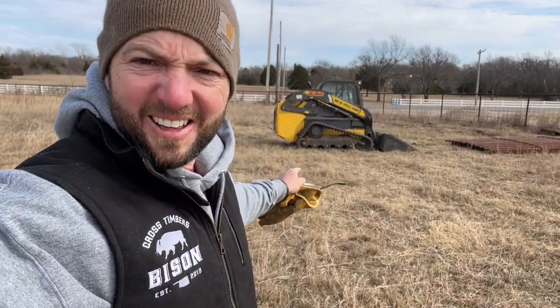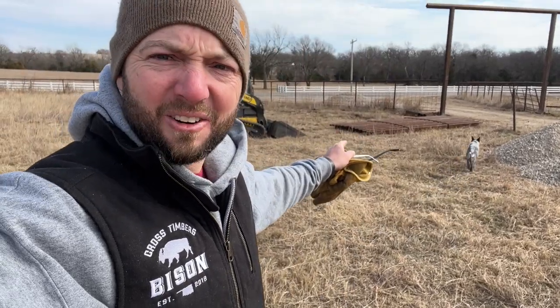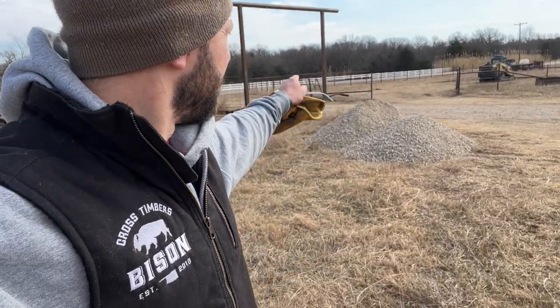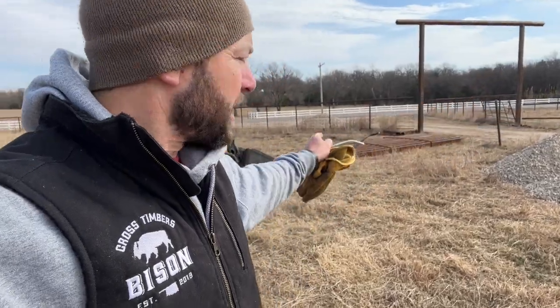Got a lot going on today. Got the skid steer out, got rock, got a cattle guard, and we have the new overhead entry. Today, Richard, who's helped build the pipe fence that you can see along here, just helped me trim some of this.